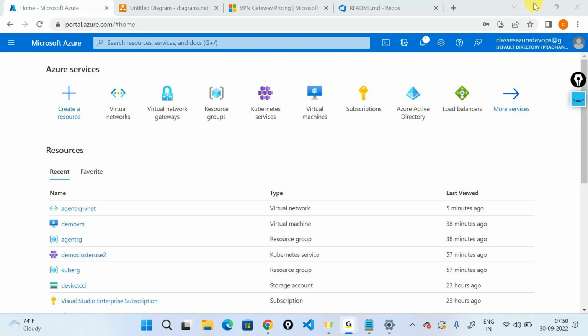Again, you need to check with your organization on what conditional access they have, and what kind of domain controller they implemented on their side. Until and unless I see that, I won't be able to comment on what kind of access policy they have and all these things.